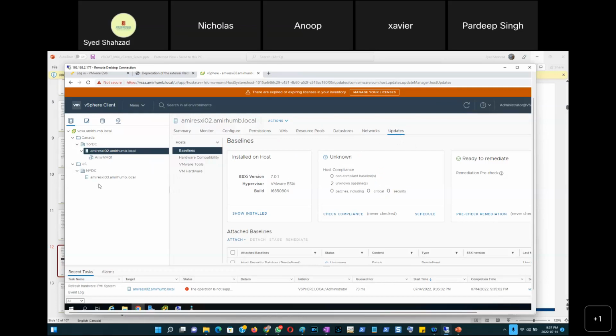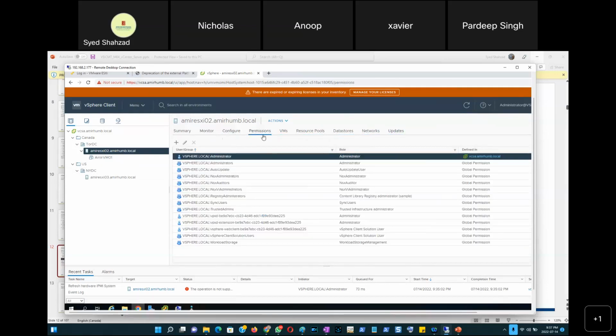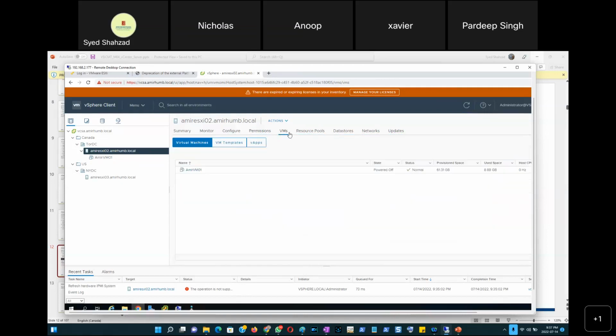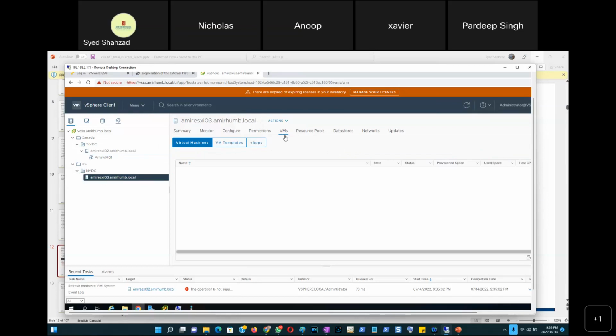The good thing is that when you navigate, suppose you want to compare these configurations, how they are in other hosts as well. Whichever section you are in right now, suppose I'm in the VM section of this host, I want to see the same section in the other host. Are there more virtual machines or fewer or none? When you are on any section and you click to another host, the other host also lands on the exact same section where you were on the previous host, right? So if I click that, it's just going to show VMs as well.